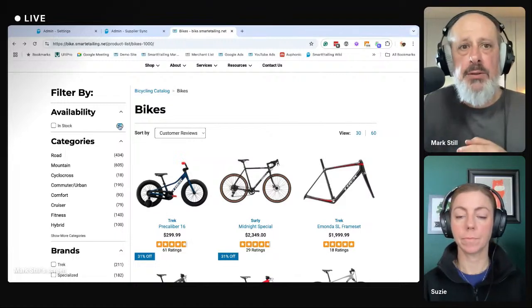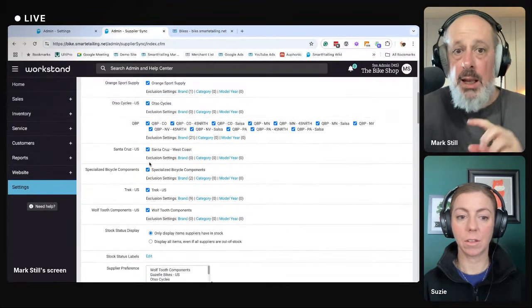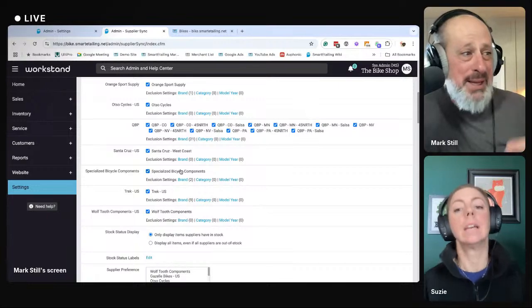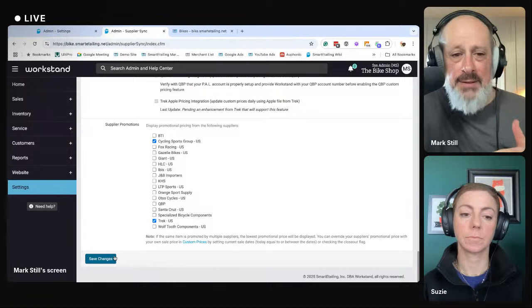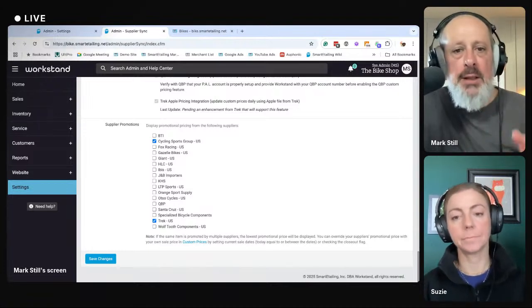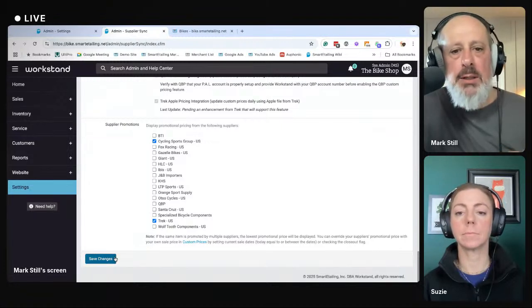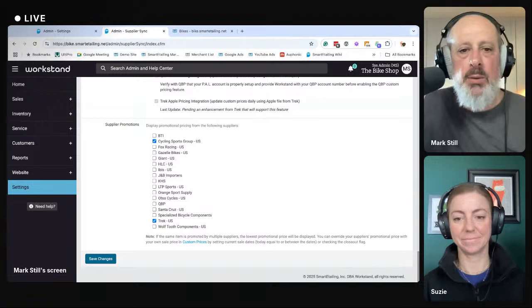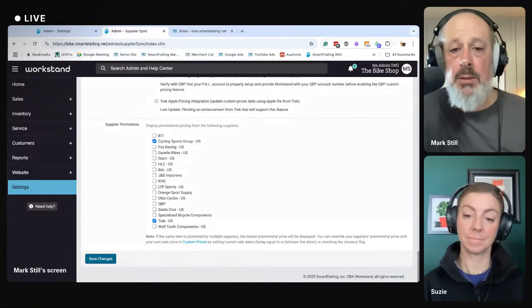Remember, when you make those changes, I'll give one last little pro tip. There's a lot going on in the background when you make these changes. When you press save down here, it's going to take a minute to 3 or 4 minutes to finish that save because of all that's going on. So give it a little time, and then the site needs to index. So make your changes, save it, give it an hour or so, and then come back and make sure it's doing what you want it to do. And if you have questions, always reach out to client success or any of us here at Workstand.